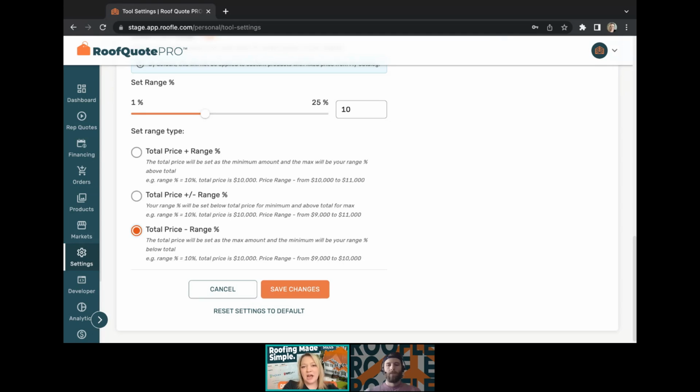So depending on how you guys are wanting to show your pricing, you now don't have to have an exact price. And the other beautiful piece with this is these settings, you can put them on specific product cards. So if you want to show a range for a certain product type, not others, you now have that capability, which just allows you again to customize really how you want your sales process to go.